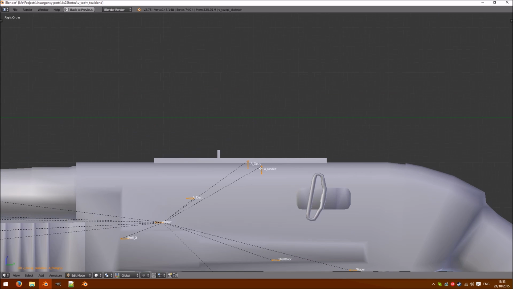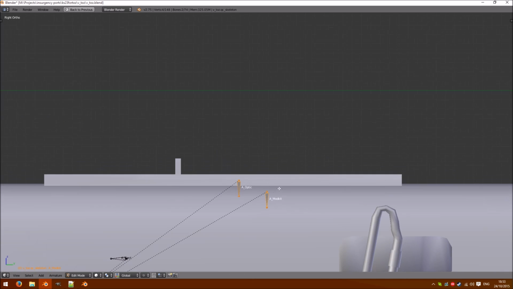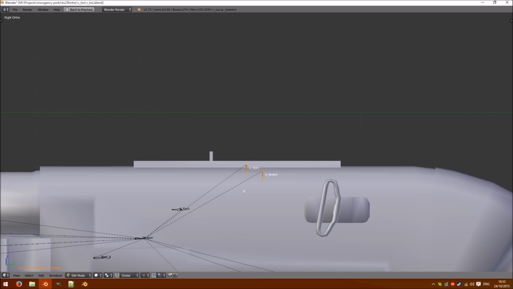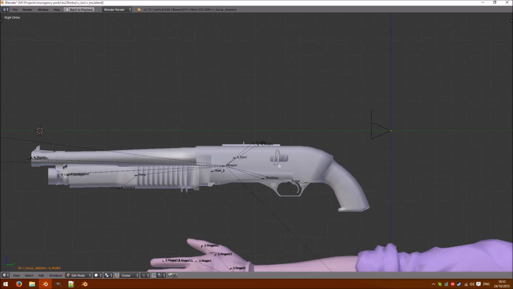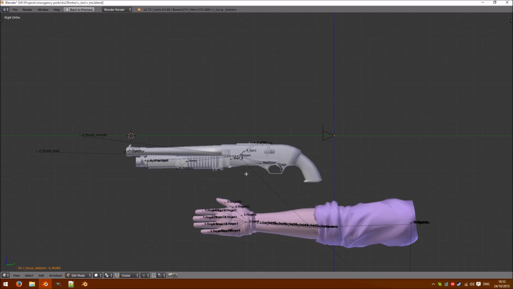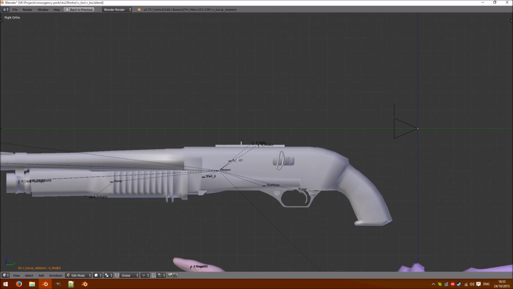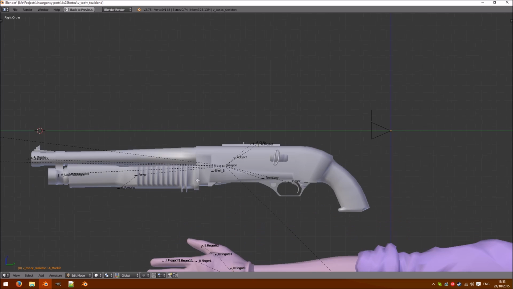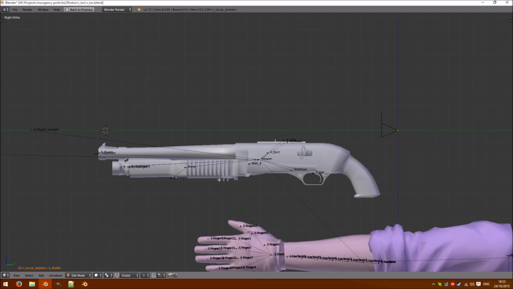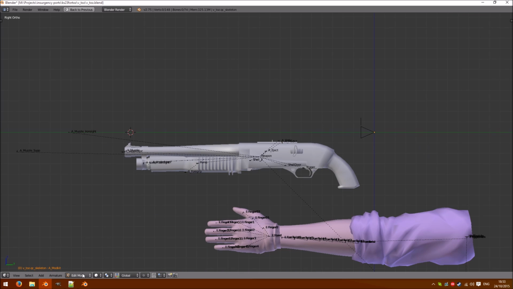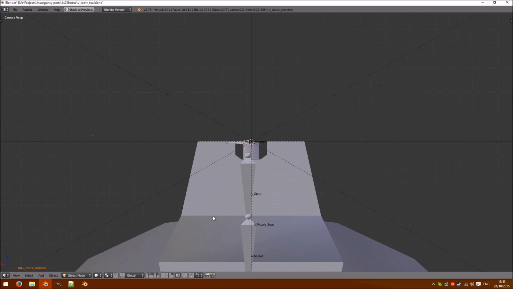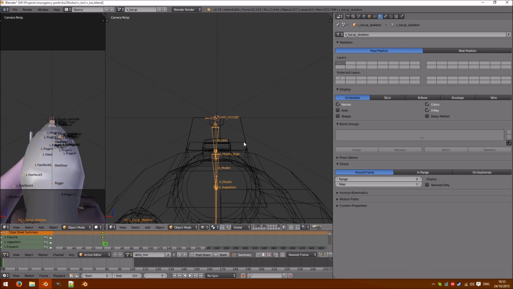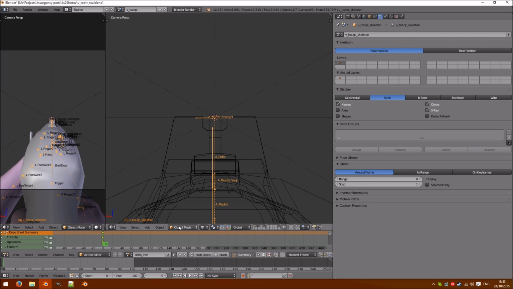Apart from that, there's the optic in the mod kit. As we saw before, that rail was sticking right through, so I'm going to move this up a wee bit. And that's them all moved. You move them in edit mode. If you move them in pose mode, it won't do anything, or it'll animate them, which is not what you want. And yeah, that's that. The other thing is, put this back to stick mode.